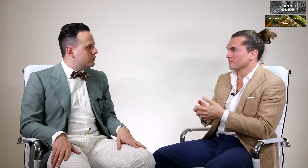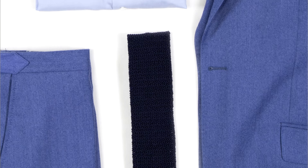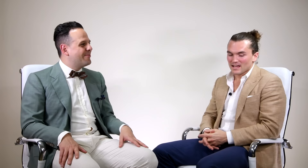We changed up your typical gray or navy flannel and did a lighter blue flannel. I think it's a beautiful fabric. To me, tweed and flannel are the two fabrics of the winter and fall season, flannel being the more formal of the two. We started with the flannel suit and wanted to do a monochromatic look — a light blue shirt, a navy blue suede bit loafer, and a navy knit tie, which may actually be a Fort Belvedere tie.